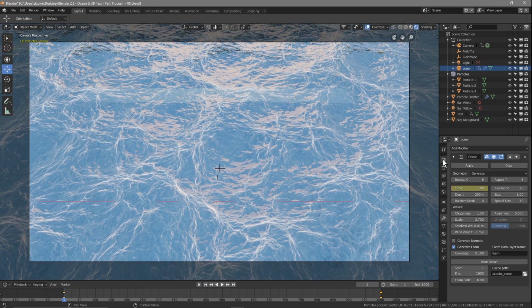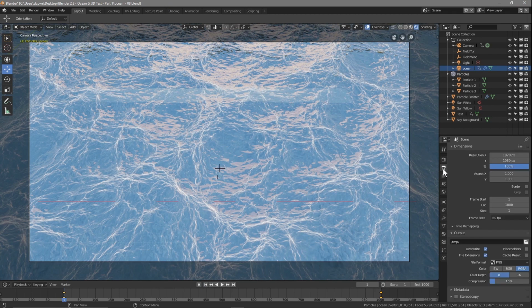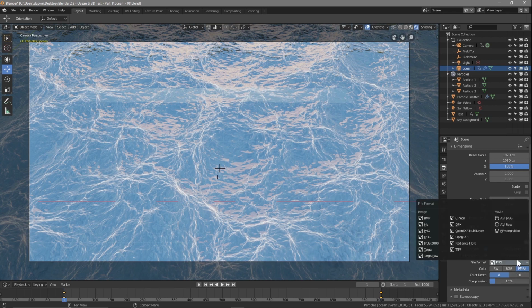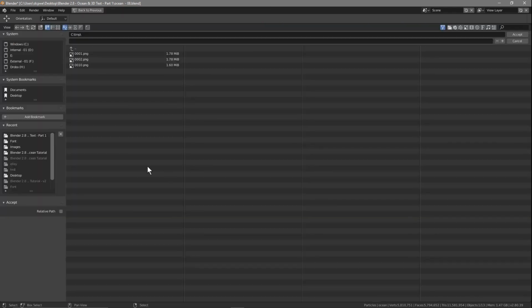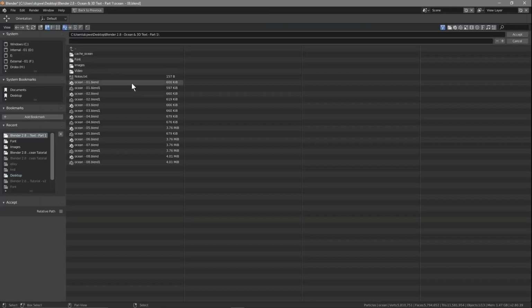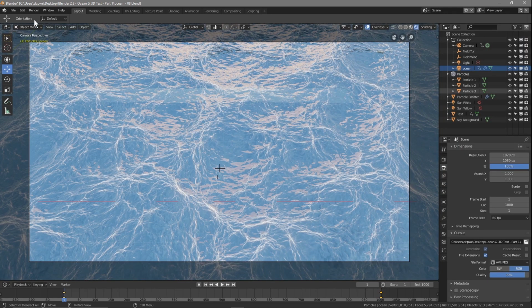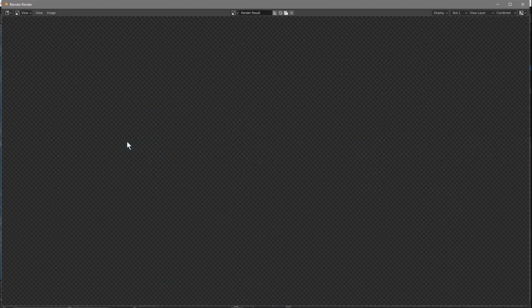Then we're going to go to the output settings. Everything here is set up. I'm going to run it at 60 frames a second. I'm going to set it to AVI JPEG, leave it at 90% compression, RGB, click on this folder, go to the desktop, click on this project folder here, and we'll click accept, and then we'll just go to press, in fact always save, file save, then press Control and F12.